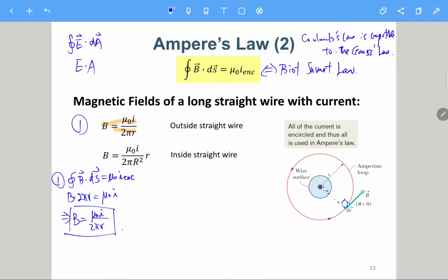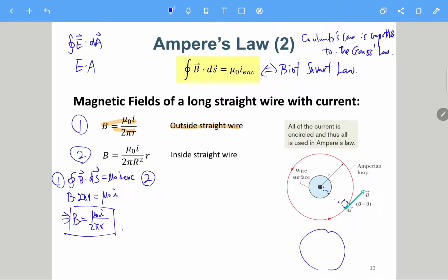This is really important, as I mentioned yesterday. Next, we have another case. For this case, we add another condition. Before, we considered the magnetic field outside of the straight wire, where the blue area is the wire and we consider the B field outside of it. But if we consider a point inside the straight wire, then it will be different.